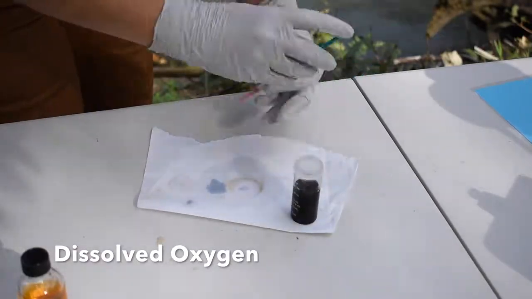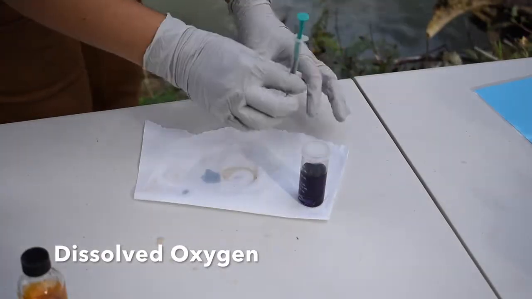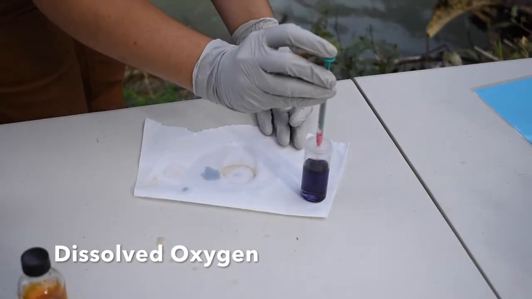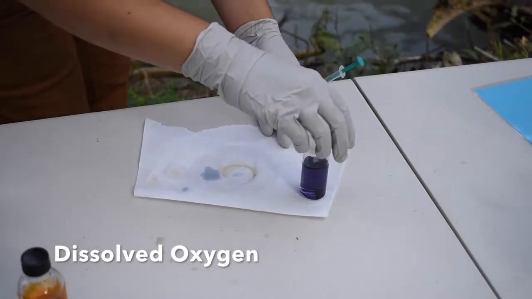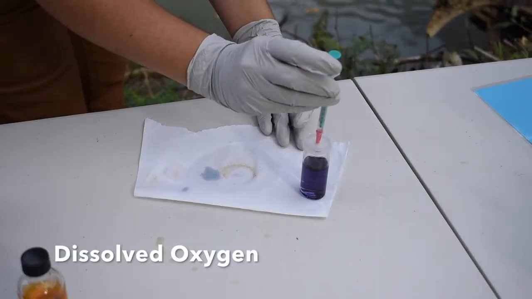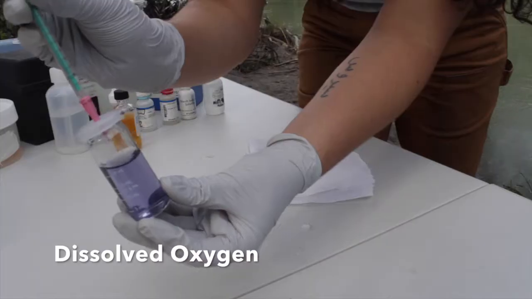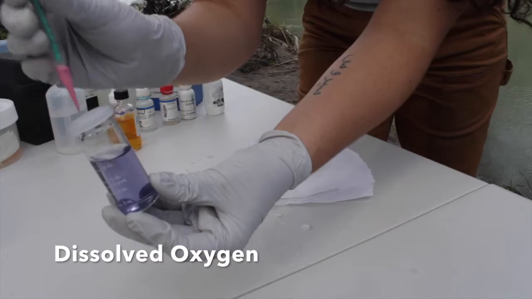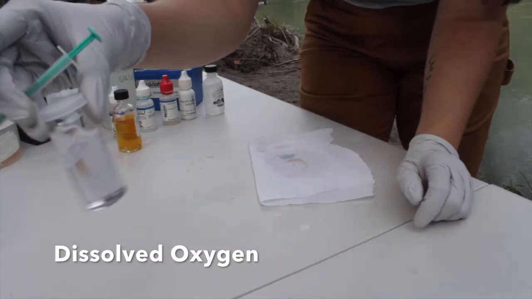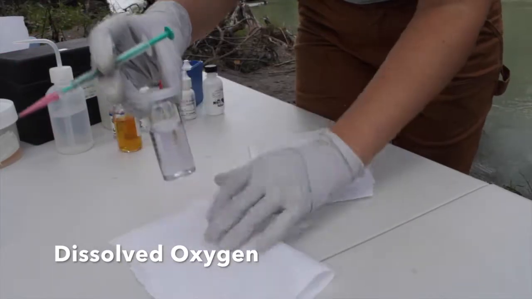Swirling the mixture in between each 3 drops, we continue doing this until the solution changes color to a light purple. Once it becomes light purple, we slow down to one drop at a time, mixing in between. We continue adding drops until the mixture turns completely clear without a trace of purple.